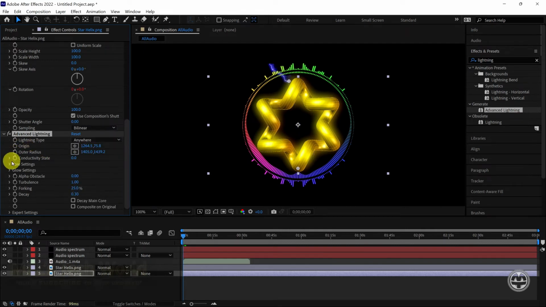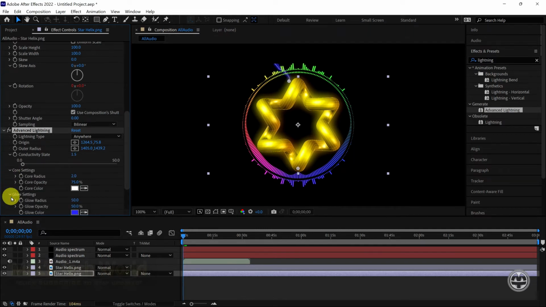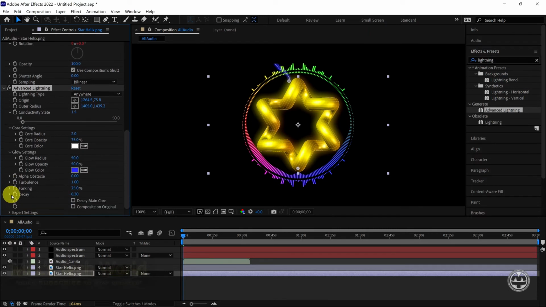Select Anywhere option for the lightning type, 1.5 for conductivity state, enable and click the checkbox for Decay Main Core.